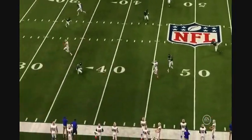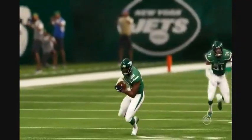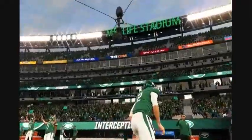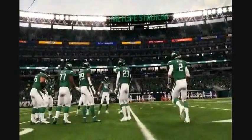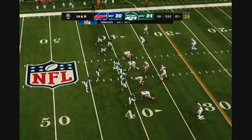Certainly not his best throw that time, and not a good time to make it, Charles, when they were a nickel with five defensive backs on the field. And that's exactly why you have those five DBs out there. You want extra speed on the field, guys who have ball skills and understand what the passing game can do, and gives them a chance to react and make a play on the football, and they take one of those away.